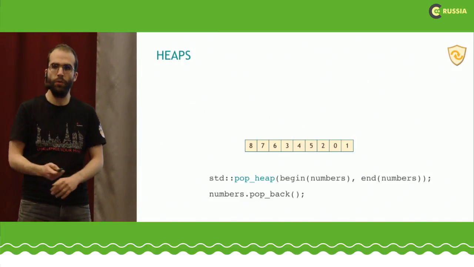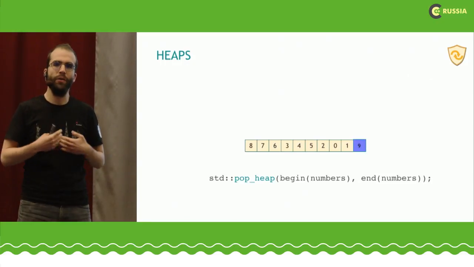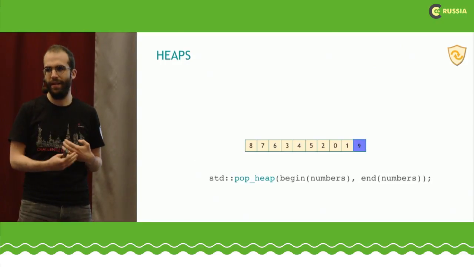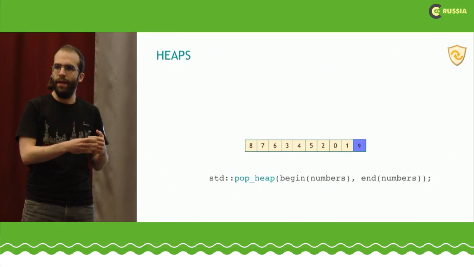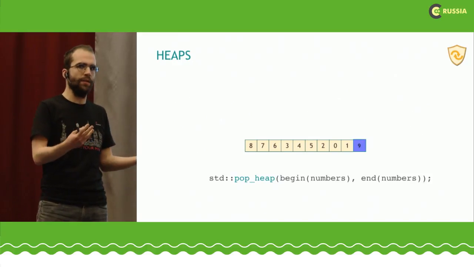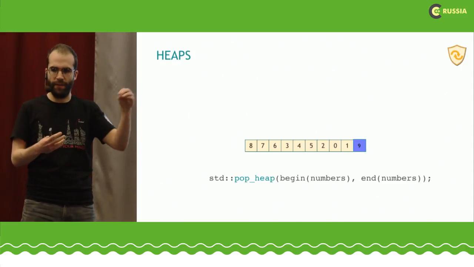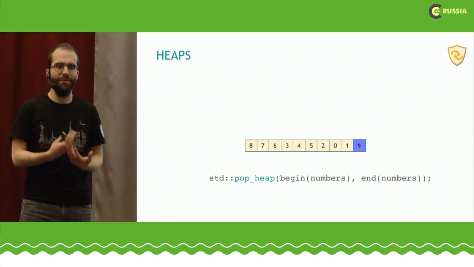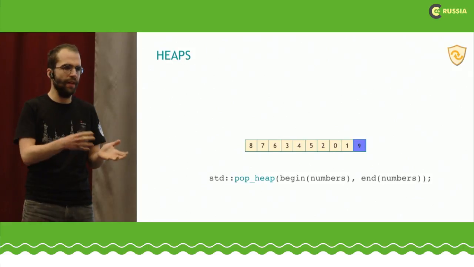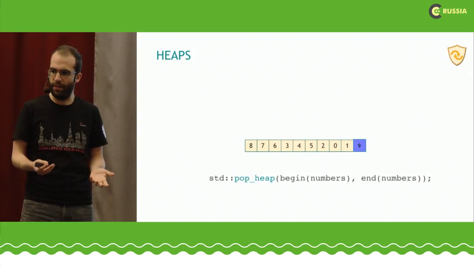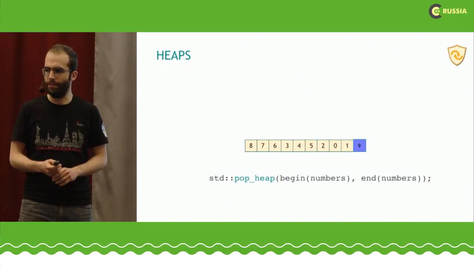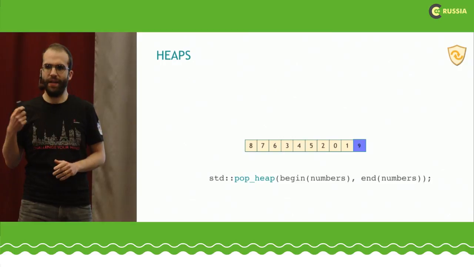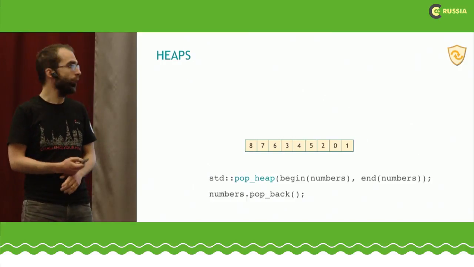Now, if we don't call pop back, and if we call pop heap repeatedly on the shrinking heap, then we'll get the largest element, then the next largest element, going to the end of the shrinking heap. And if we do that repeatedly, until there's nothing left in the shrinking heap, then we get a sorted collection. Do you see that? Yeah, I see you nodding. And that's exactly what sort heap does.